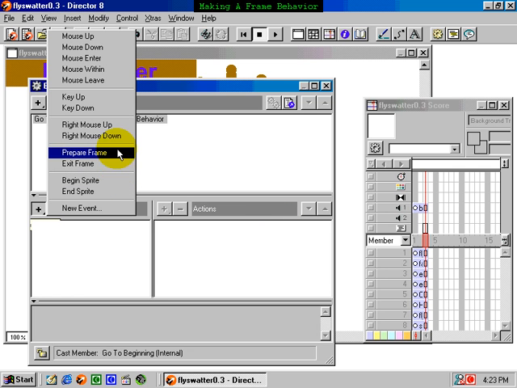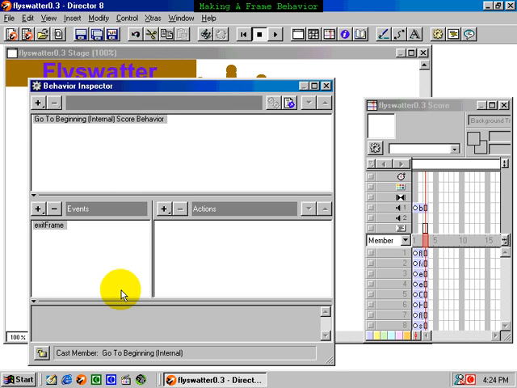We want our playback head to go back to frame 1 as soon as it has left frame 3. So we want to select exit frame. This means that the behavior we are creating will respond when the playback head leaves the frame that it's attached to. We want to perform a particular action in response to this exit frame event. And that action is to send the playback head back to frame 1.